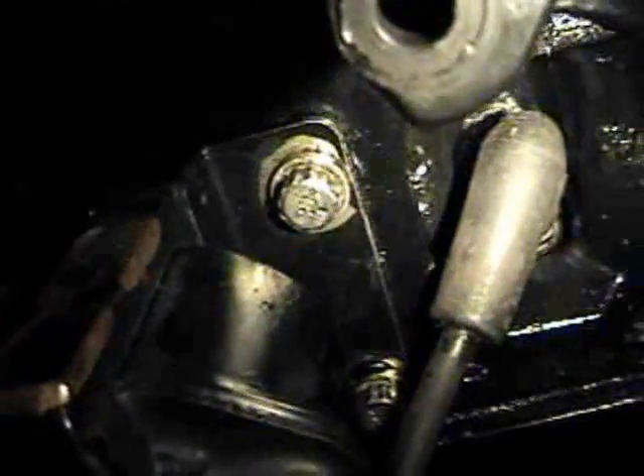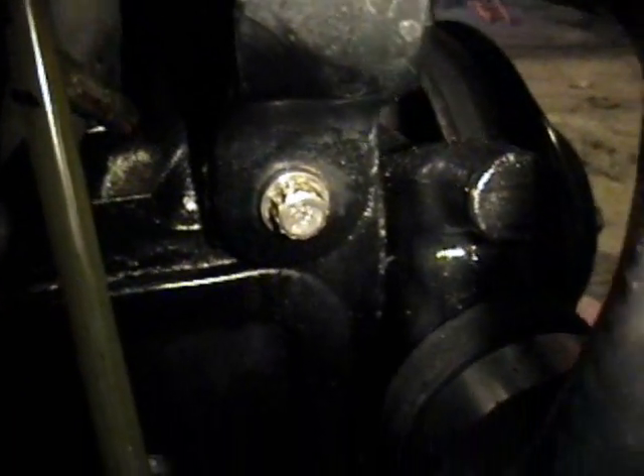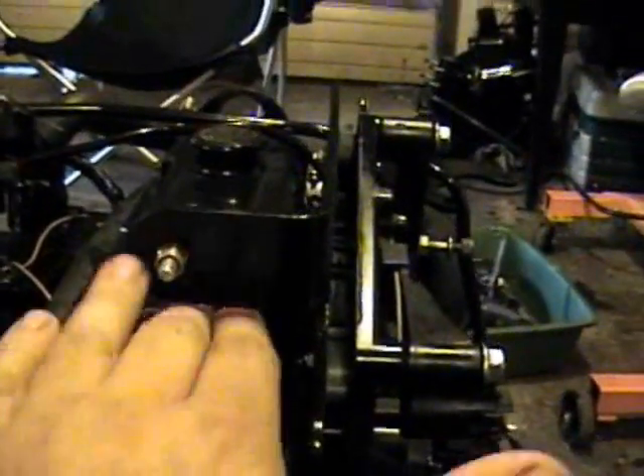There is one here and one right here, and these two are holding on your coil. Then there is one moving forward in the engine, right there. These three bolts are three-eighths and they are a twelve-point. I'm just going to loosen them so I can take this plate — that the shift interrupt switch and everything is on — and move it forwards a little bit, just enough to move it out of the way so I can lift this valve cover up, because there's a clearance issue right here with this bracket.